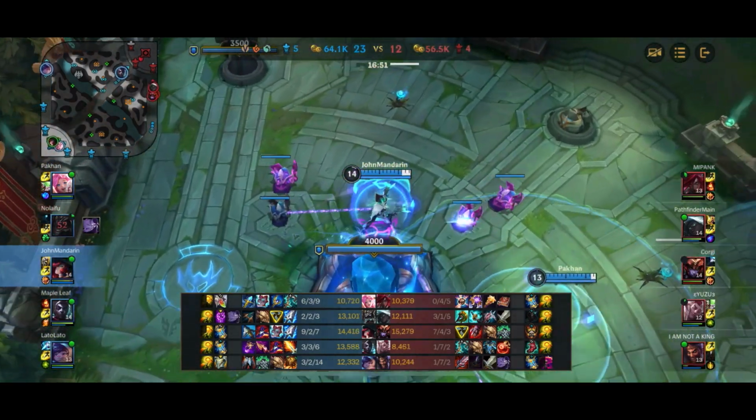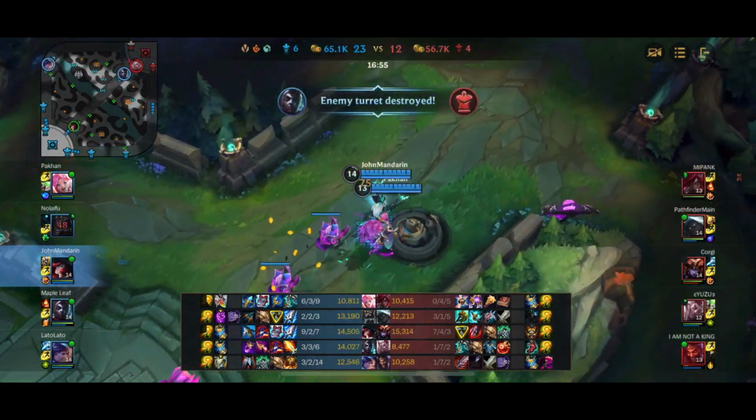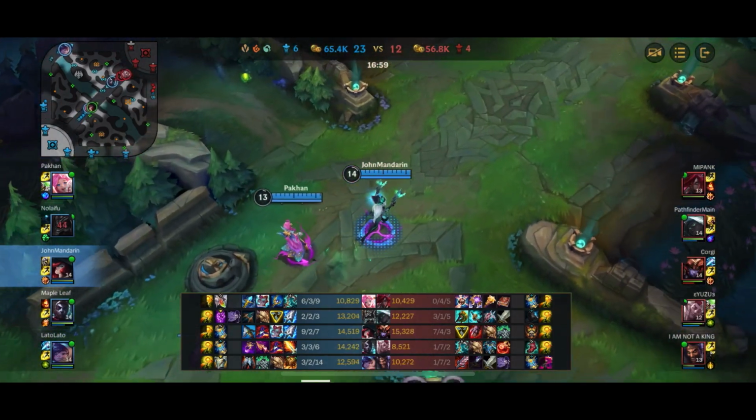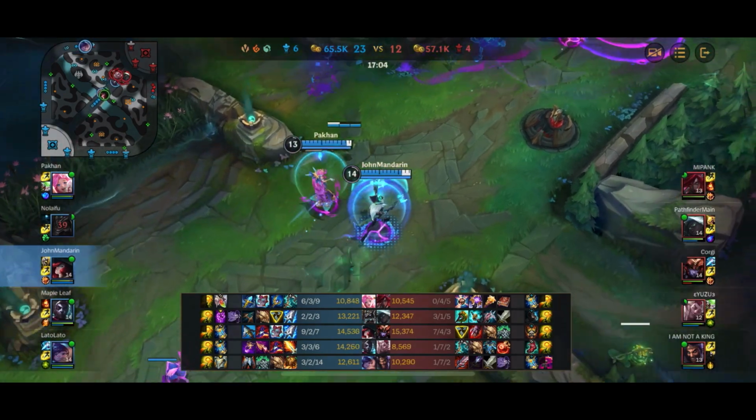So at the 4 item power spike, in my opinion, this is Miss Fortune's strongest point of the game. Of course, with Rhythmaker, you do get another spike with the Omnivamp and the true damage, but I think with these 4 core items, you are already insanely strong. You have everything you really need.